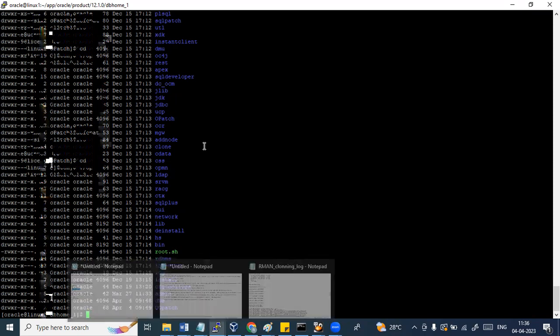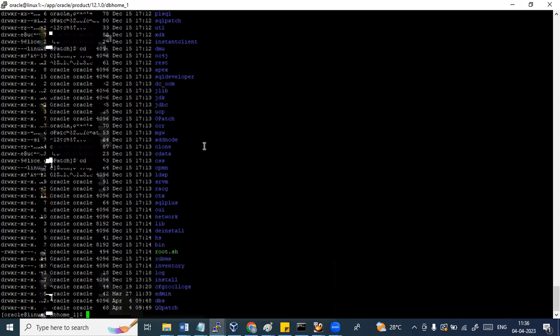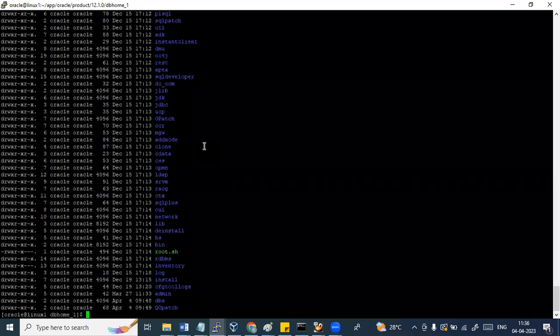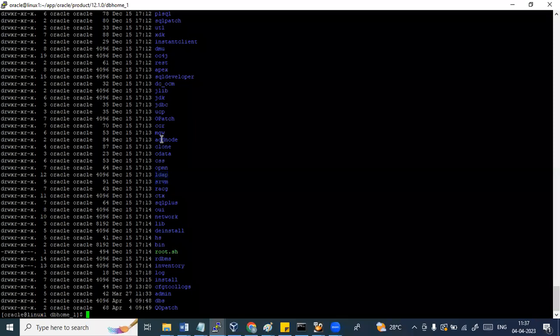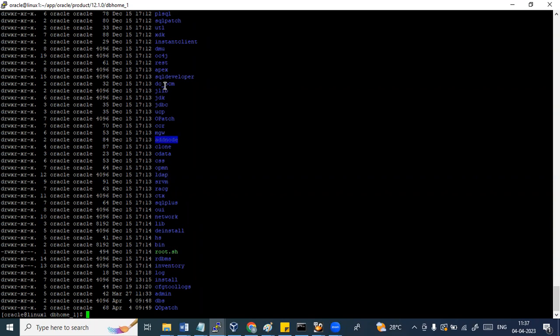So understood? Any questions? Okay, all right. So this is about the patching. Just remember that the command we use to apply the patch is opatch apply. I'll explore more on this when I come to the institute, so that I can log into my Oracle account from my laptop or office laptop, and I'll show you a few things if time permits.